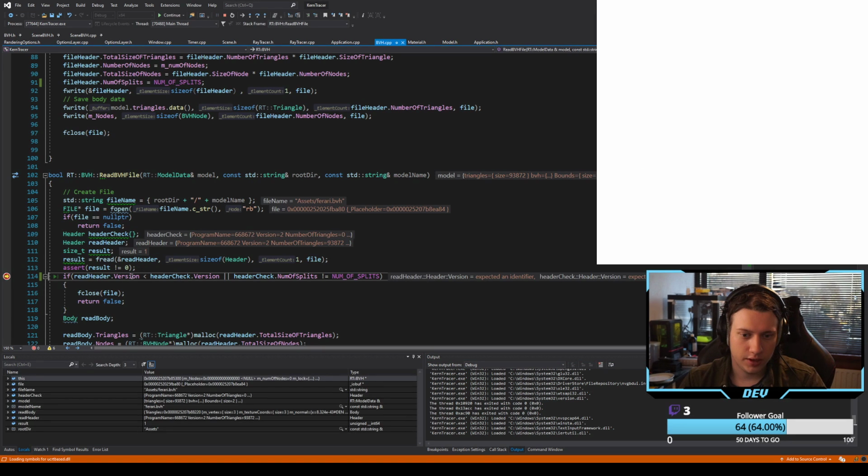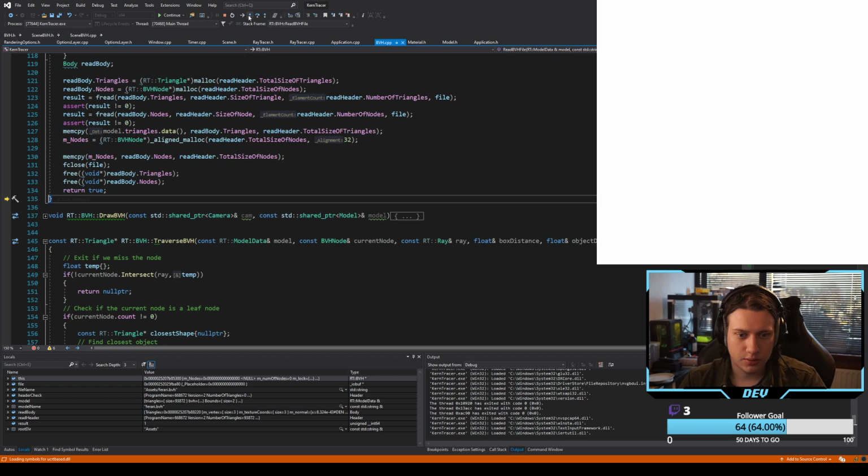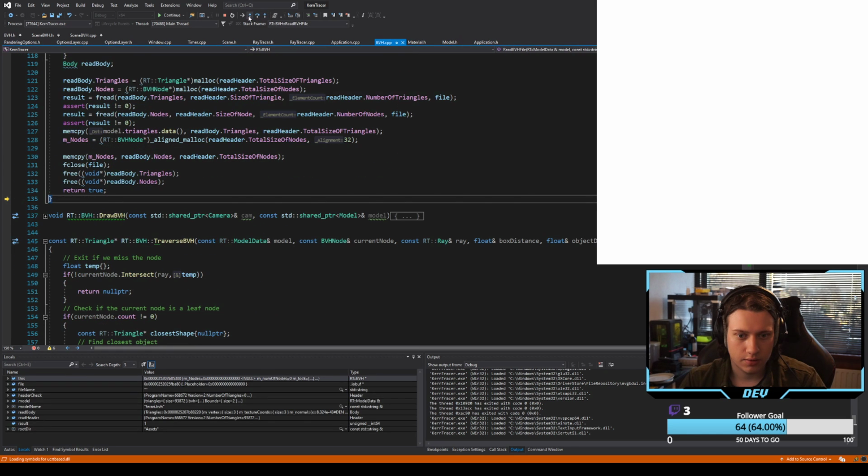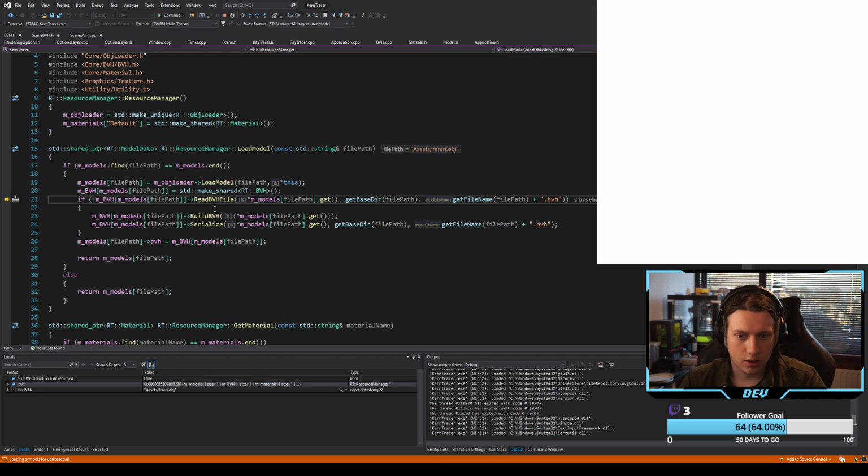So the read version is 2, and it's 2, right? And number of splits here is 0. Okay, so then we return false, right? And then it says, well, yada yada yada. Oh, we read the BVH, no, so we build the BVH and we serialize it.